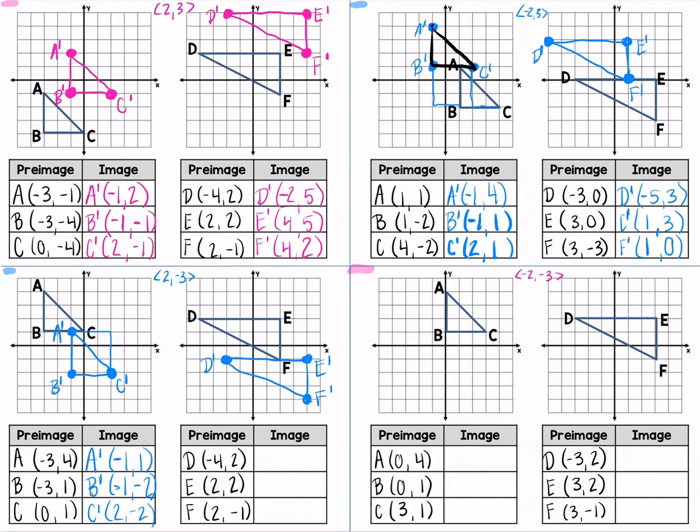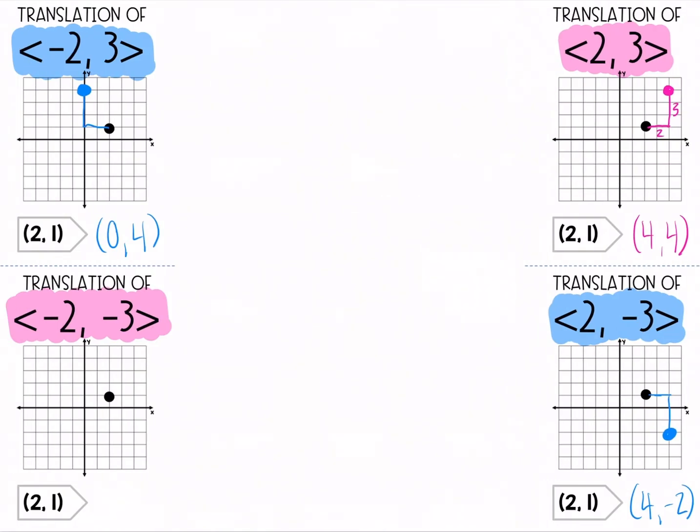So there's our shape, and then you just are going to fill in the table with what your ordered pairs are. So D is -2, -1. E is 4, -1. And F prime is 4, -4. And ta-da, we have graphed a shift to the right and down. Okay, so let's go to the last one.